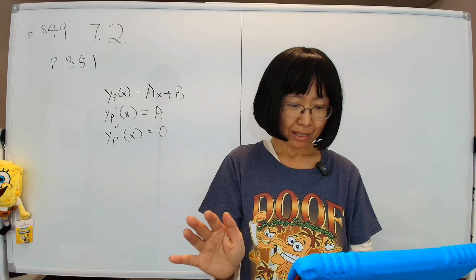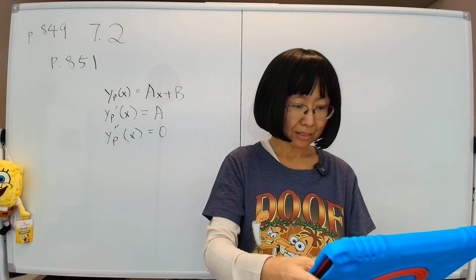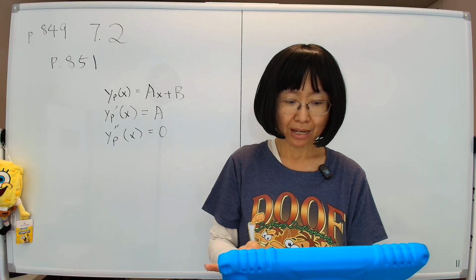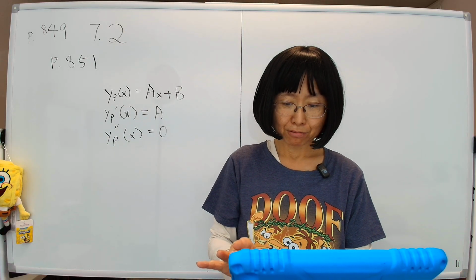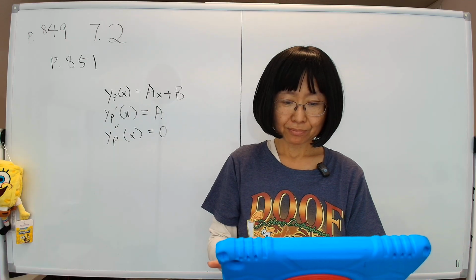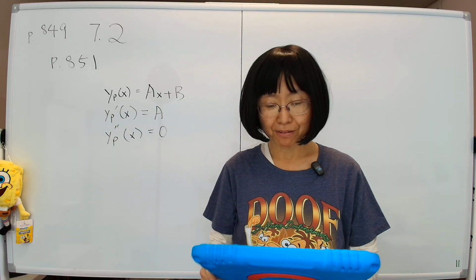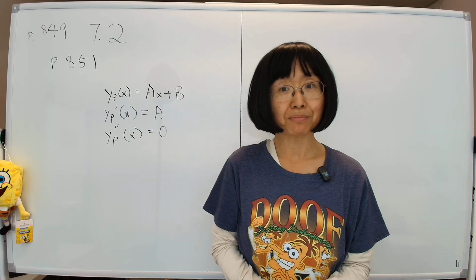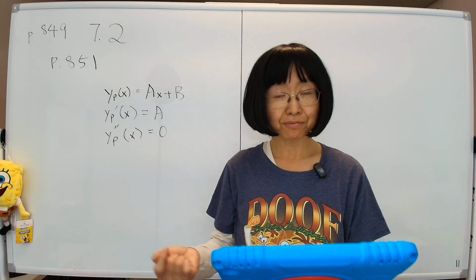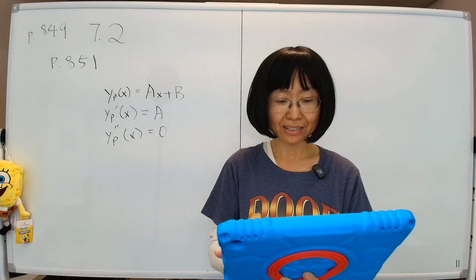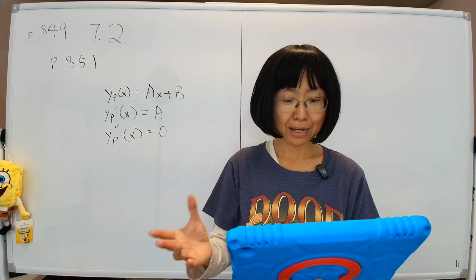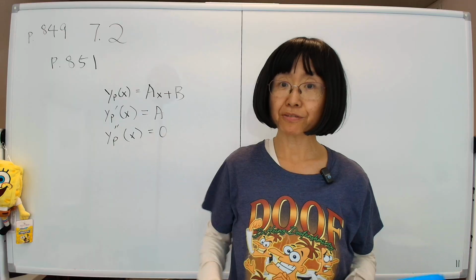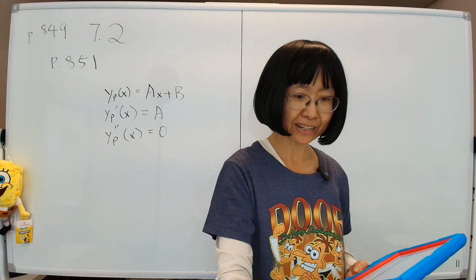All right. And anyway, next, the example 7.13, the same thing. They picked a y_p of x equal to something different. This time the answer is some kind of exponent. So given that, please calculate what the a might be. So that's example 7.3. Please do it as part of your homework.